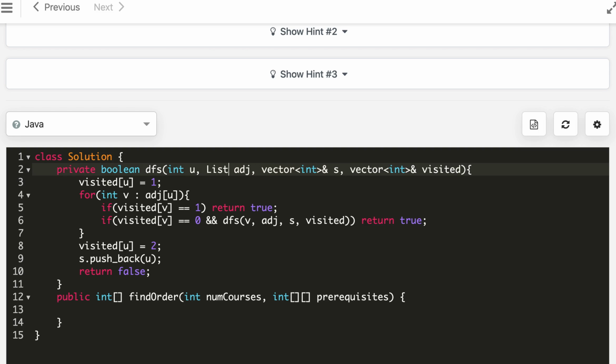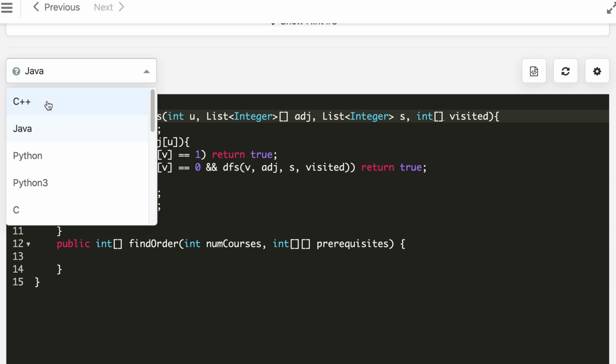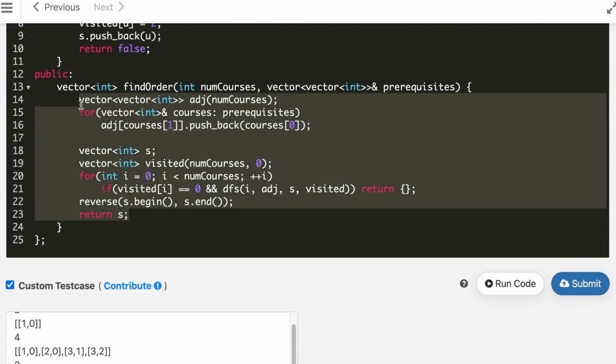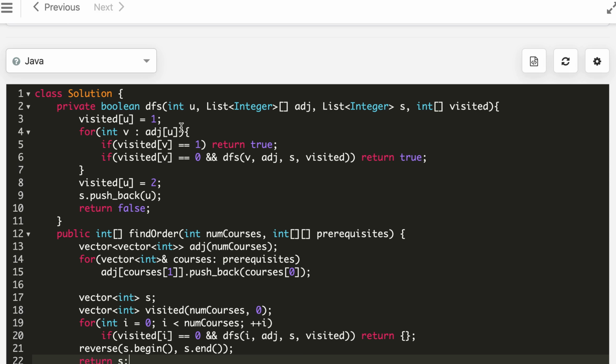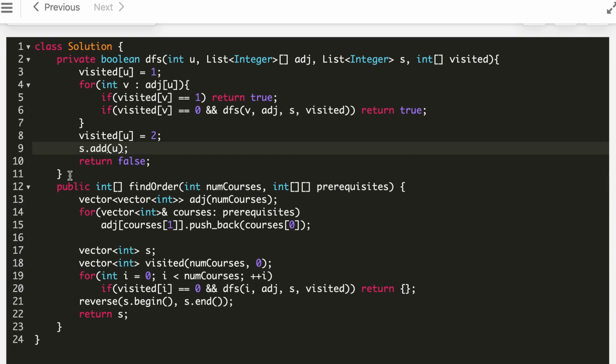And here we will have a list of integer array. And this is the stack, and visited will also be an int array. So this DFS part is implemented.